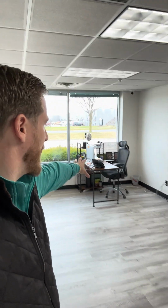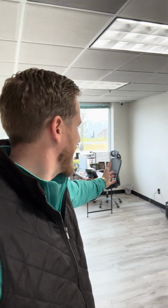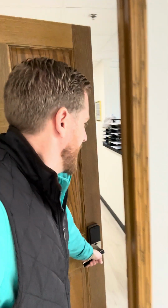On this side, my general manager here is my brother. And he said he needed a window view. We used to have our office over in the conference room, which I'll show you here in just a second. But this is my brother here. He's my general manager. I love him. He's very smart at what he does and does very, very well here. So very honored to have him here. Jasmine's desk is right here.